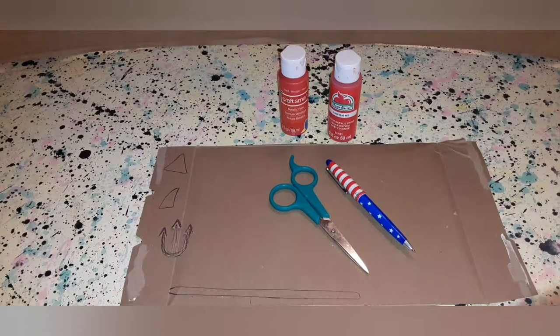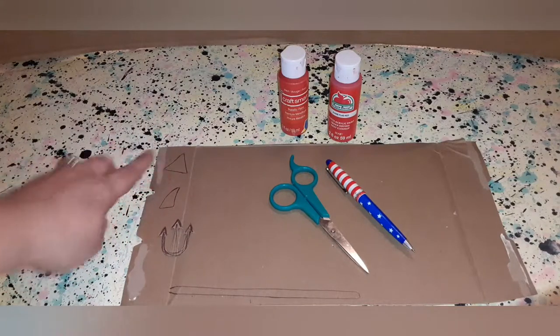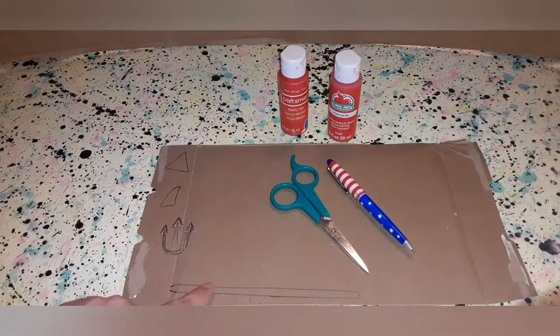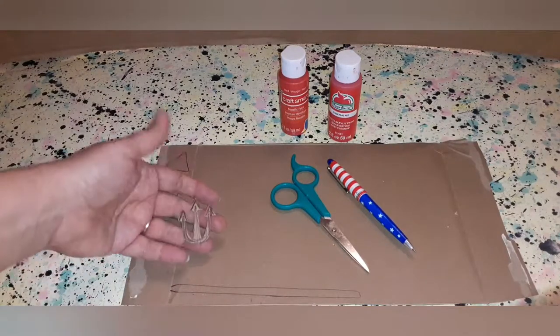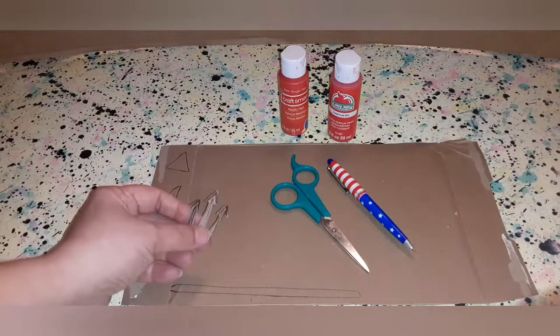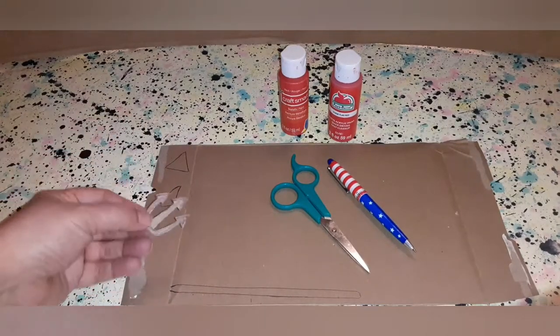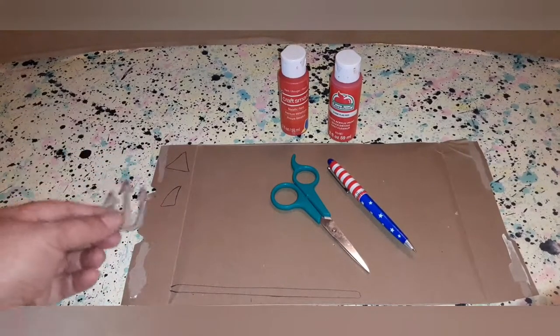The first thing you're going to want to do to start making your little cheeky devil outfit is what I did — I just free-handed everything. This is a little angled triangle for the tail tip. This is one of the horns. I did two the same exact shape, and you're going to need a little rectangle-type shape rounded at the end and chiseled in at the top. It can be any shape you want — this is just the shape that I used — and then this is the pitchfork part. I free-handed it and then cut it out. I measured everything against the doll to see about how big I'd need them so they'd be the right size.